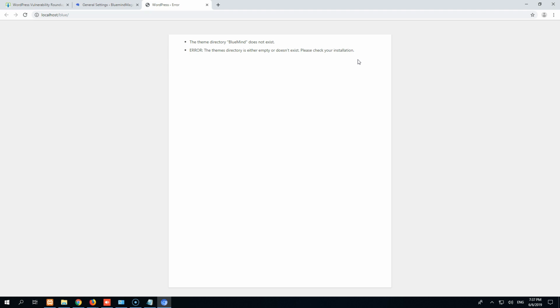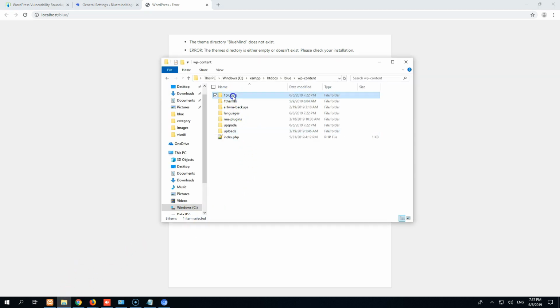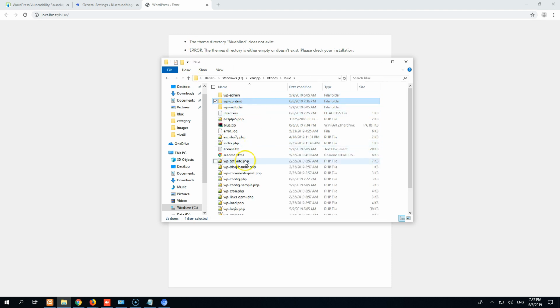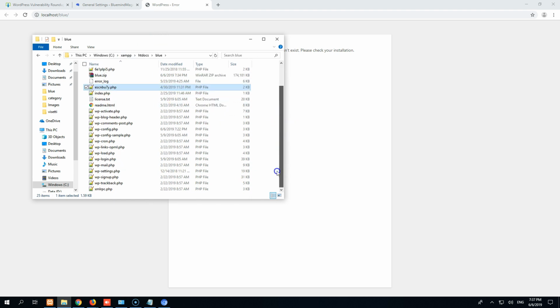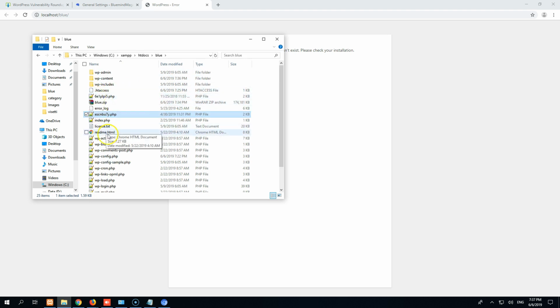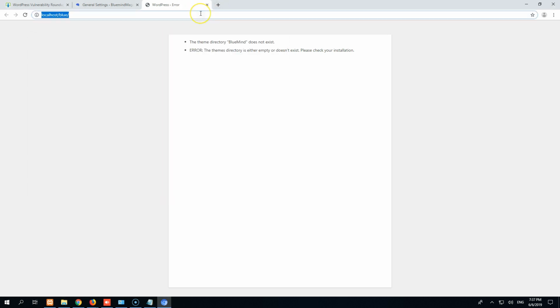The problem was that I was redirected, so I knew that there wasn't any problem with the plugins or the themes, or at least not only a problem with themes and plugins, but it was also a problem with some of the core files. Now, by looking in the files, I immediately knew that this file and this file were something that shouldn't be here. If you are new to WordPress and not familiar with these files, maybe you wouldn't find it out immediately by looking at it. But I will show you what you can do.